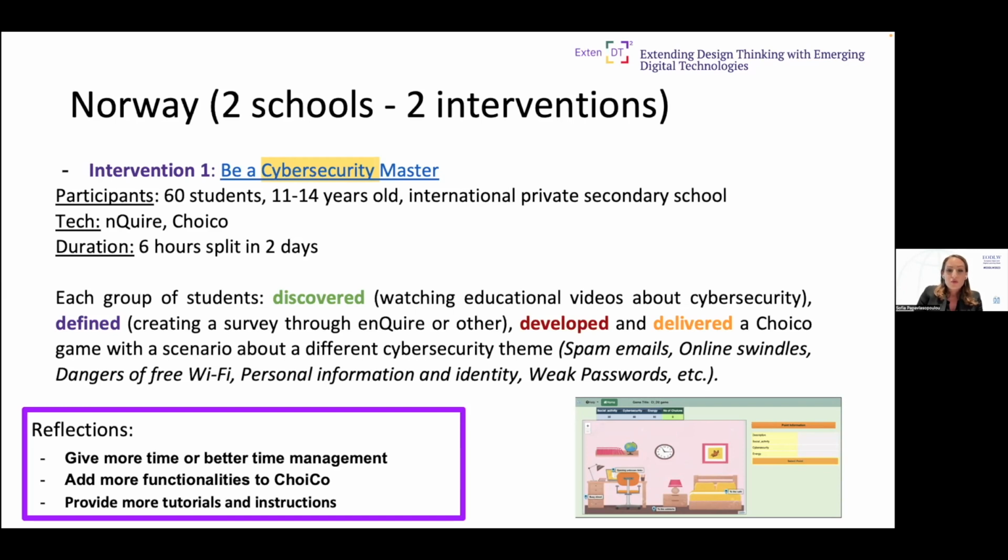Then they moved to the develop and deliver phase. The outcome was a Choico game with a scenario that they had chosen, based on a cybersecurity theme they were more interested in, like spam emails with passwords or anything else they had chosen. From their reflections and the feedback we got from this intervention, we should give a little more time for the students to engage.